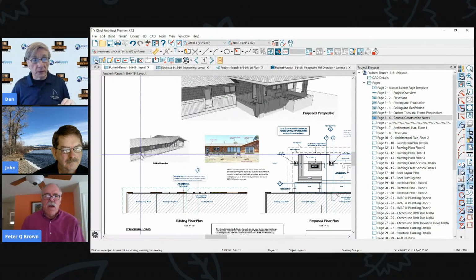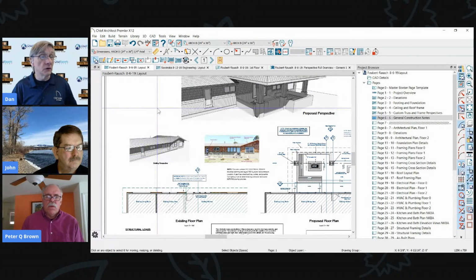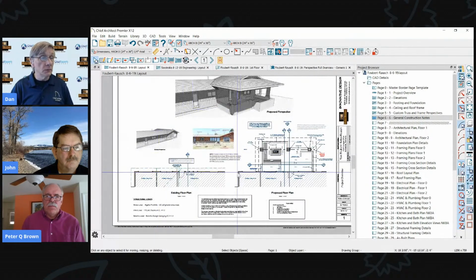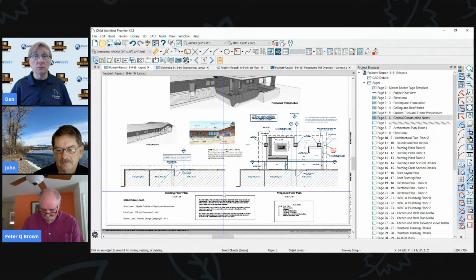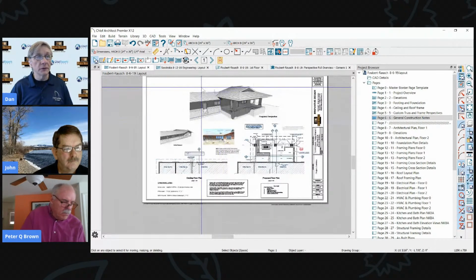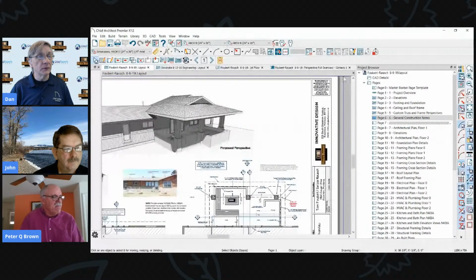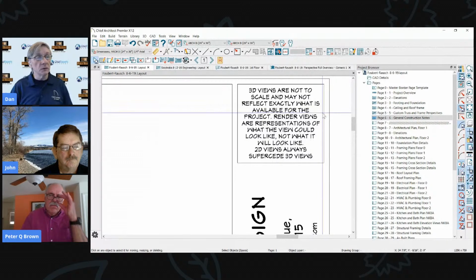I will say that in the next version of Chief, pretty cool, if we can find the hardware for it. So they're doing some really nice things in the software to make some really nice renderings. Same thing though. If you're going to do the photo quality kind of renderings, make sure you have a written, keyword written, agreement with your client that render views are simply, see, I think we have that message right up here. 3D views are not to scale, may not reflect exactly what's available.